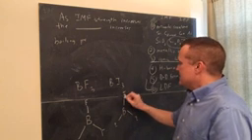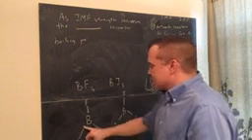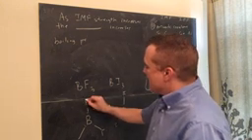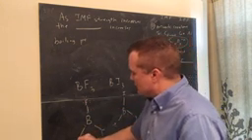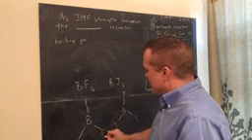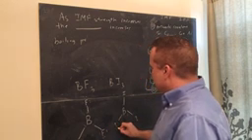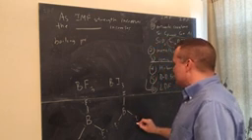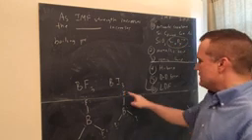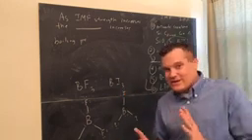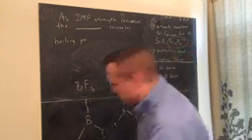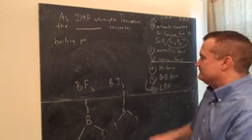And then, if they ask you to draw the Lewis dot diagrams, you better make sure you always put in your lone pair. You better just get in the habit of always doing that. Now, if they don't ask you to draw a Lewis dot diagram and you draw them and you leave off these lone pair, you might be okay. But if there was ever a lone pair in the middle and you left it off, you wouldn't be, because that wouldn't be a good way to explain it. So they would look like that, okay?